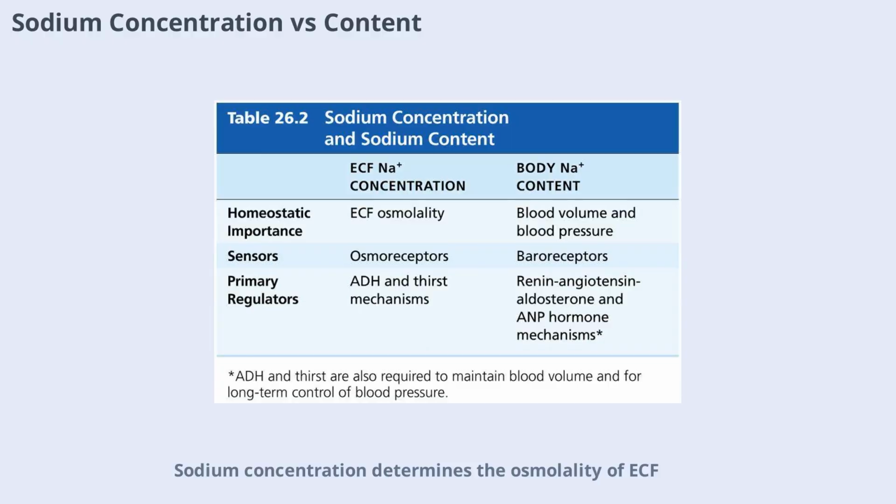Sodium concentration determines the osmolality of ECF and influences the excitability of neurons and muscles. It remains stable due to water shifts between compartments. Sodium content, on the other hand, determines ECF volume and blood pressure. Understanding the difference between concentration and content is important for interpreting lab results and managing fluid balance.